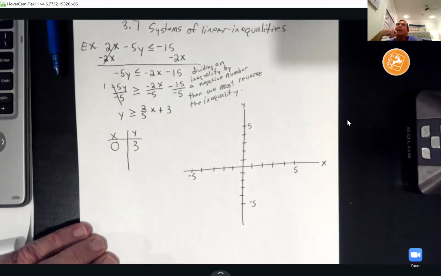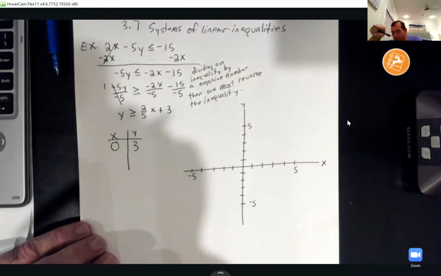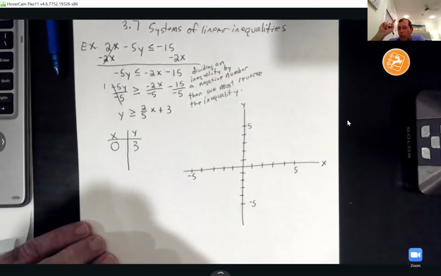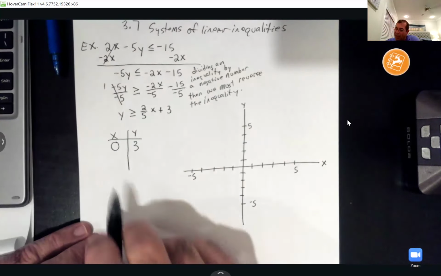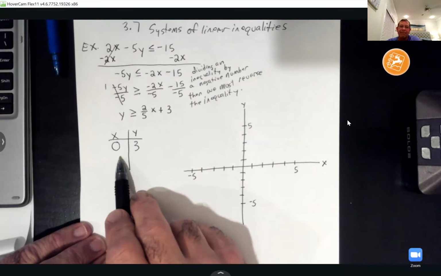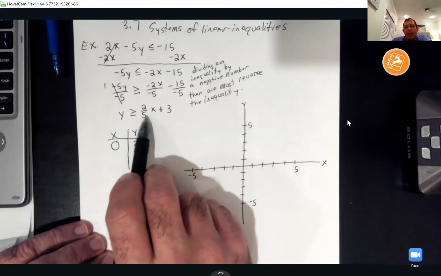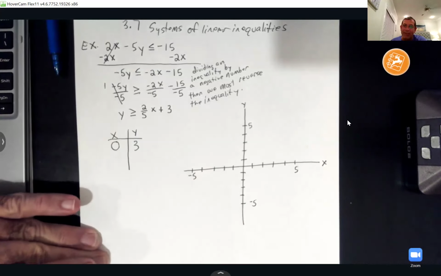Now, let me think. We did fraction graphs like this the very first week. So let's see if y'all remember what my second X is going to be. Anybody remember what I might pick for my next X? So remember, how did I get rid of these fractions? Uh-oh, y'all slept since that day, huh?